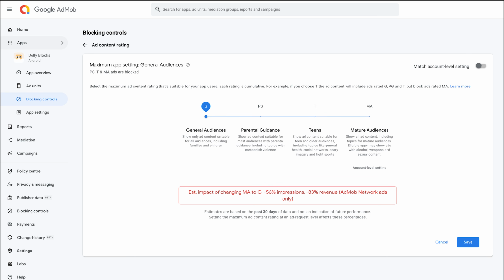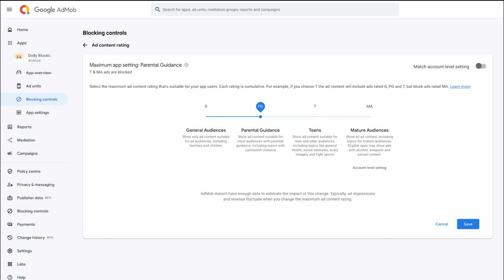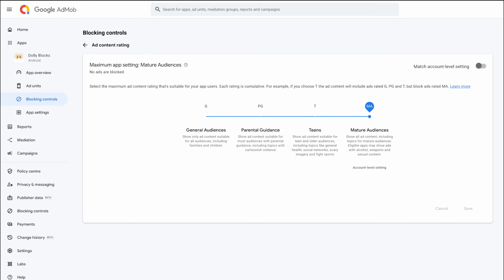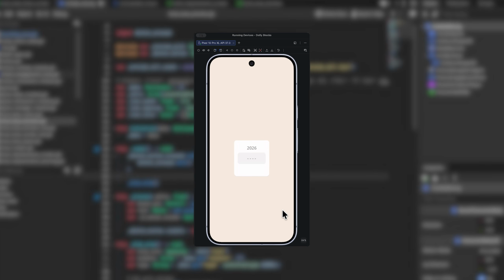But when you set up ads, you have to declare what audience you are targeting so Google knows what kind of ads to show. If you want the most profitable ads, you don't restrict the audience. But I also wanted the game to be safe for children. So I built an age selector that appears the first time you open the game. The player picks their birth year, and that tells AdMob which audience they belong to. And if they'd rather not say, they can just skip it.